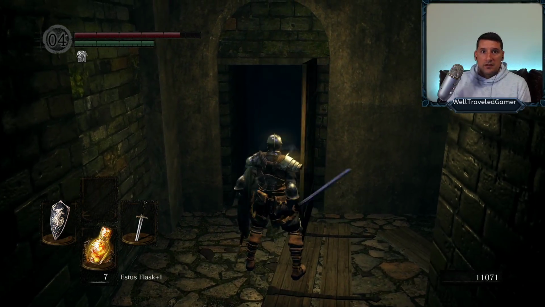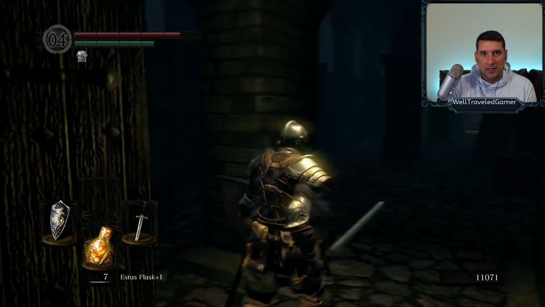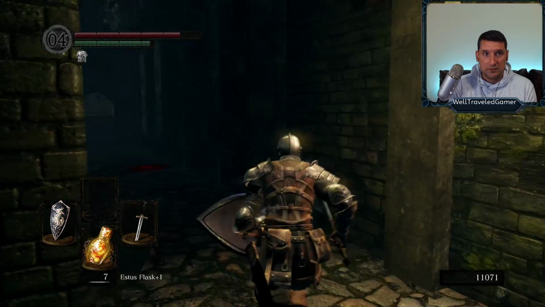So this door will lead you down into the depths. This is the proper way down into the depths. The other way is kind of like a weird shortcut that'll just kind of drop you down there and not necessarily in a location where you want to be. But I'm not going to go down there yet. That's going to be the next place I go after I level up my weapon.